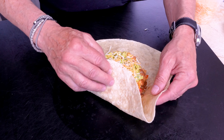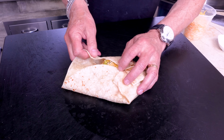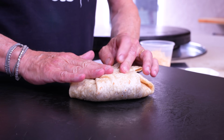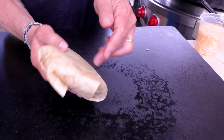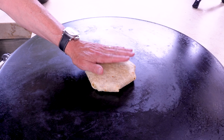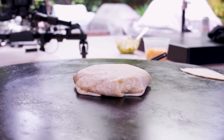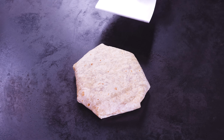Spread out a little bit more cheese, which is not a word for cheese in any language that I know. And now we do this. Oh, perfect. We're pleating. We're not pleading, we're pleating. Pleating, almost there, perfectly covered, and we're up. Now this goes face down on the flat top to finish cooking. And down we go. All right, we're just browning this side, and it magically browns and seals at the same time. Then we will flip it over, brown the bottom, take it off, and we eat like a bunch of fat kids.